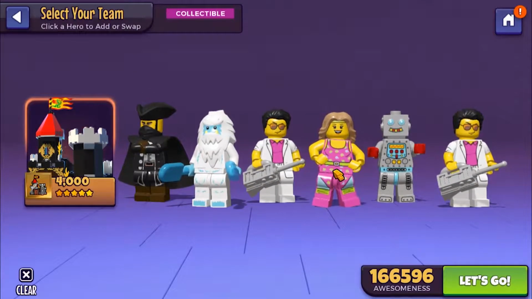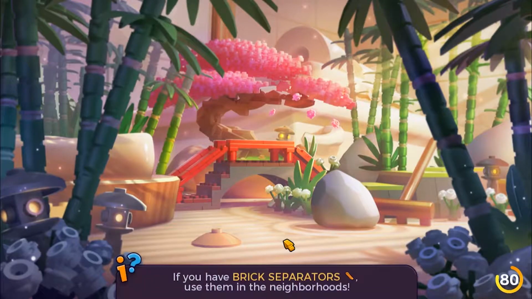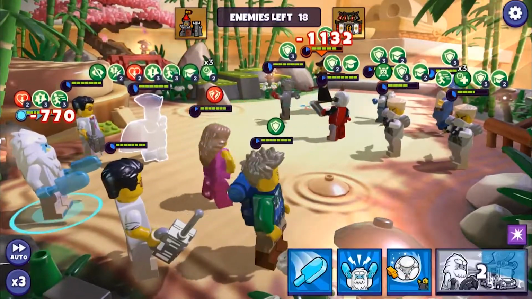Since we can swap two minifigures, I decided to keep Fitness Instructor but then swap off the Clockwork Robot for Hiker, as his healing is a lot more reliable. Now they gave us a Yuppie that we have to use, but I'm going to use my one since by the looks of it, it was more leveled than theirs.